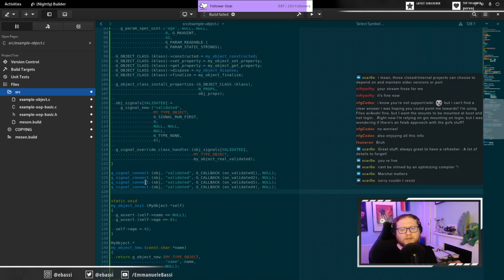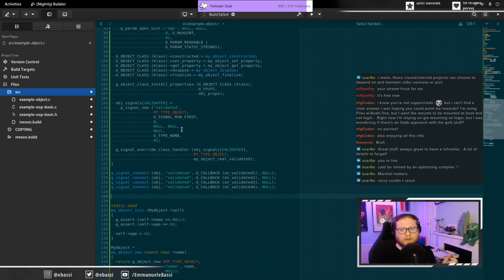But basically what this does is, if we have a bunch of callbacks connected using the g_signal_connect API, I want to be able to call a function inside my own implementation that is associated with the class that I'm actually defining.